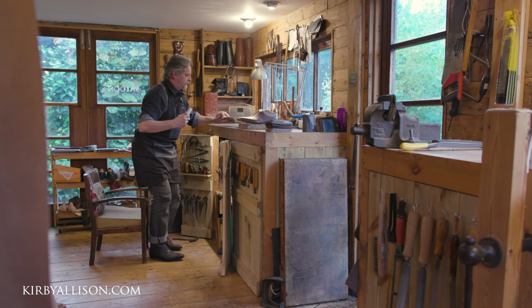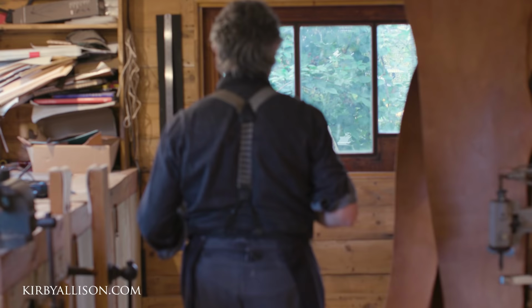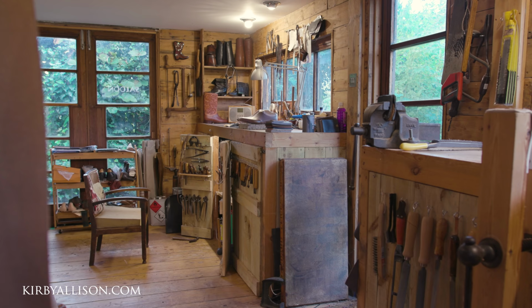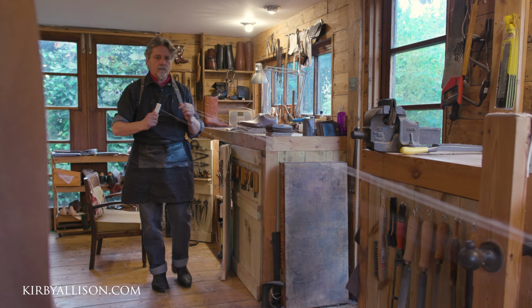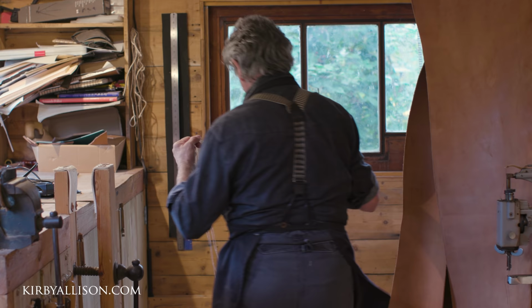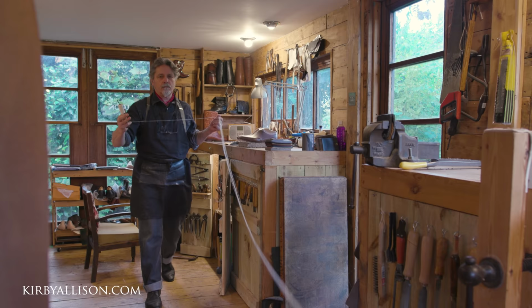In bespoke shoemaking, even the threads are made by hand, and in many ways they epitomise the bespoke shoemaking process. Different aspects of the shoemaking process require us to make threads of different weights. And when I say weights, what I actually mean is strands of linen. To sew the welt, maybe 8 or perhaps 10 strands of thread. The soles, maybe 3, 4. So the heavier threads tend to be for sewing in the welts. If you're making riding boots, you might be using really heavy threads of perhaps 12 strands of linen. If you're doing lighter ladies' work, you may be down to 8 or 6 strands of linen to sew the welts in.